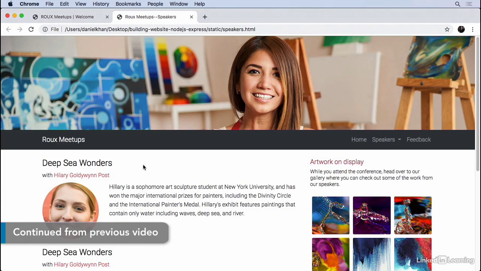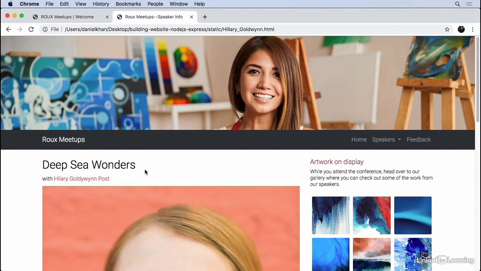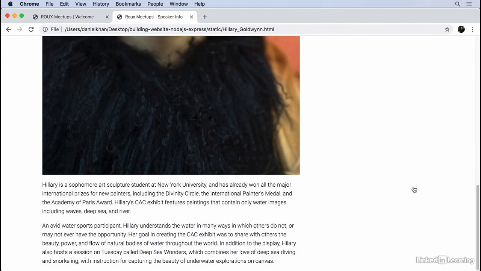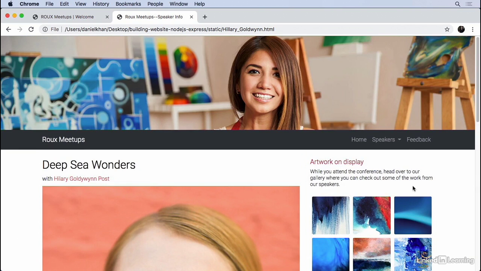If we look at the static page, we see that there is a page that shows all speakers. We created the route for that already. When I click on a speaker, I get to their profile page. And when I look at this profile page, it contains a large image, just the artwork for this given speaker, and then some detailed information about the speaker. Such a pattern of list and detail pages is very common, and we need to find a way to let Express know which speaker it should show on a detail page. And this is where parameter routes come into place.